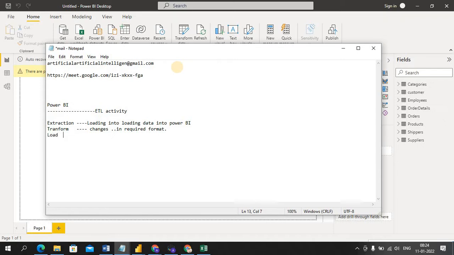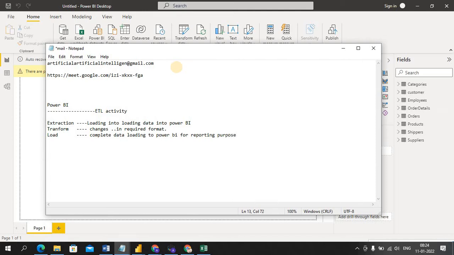So this data I'm maintaining in Power BI, that is nothing but the load, loading to Power BI for reporting purposes.